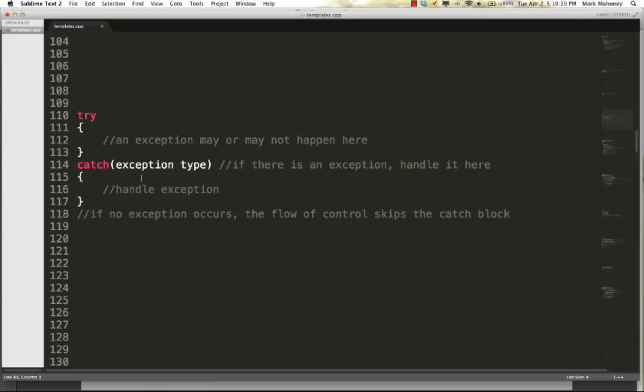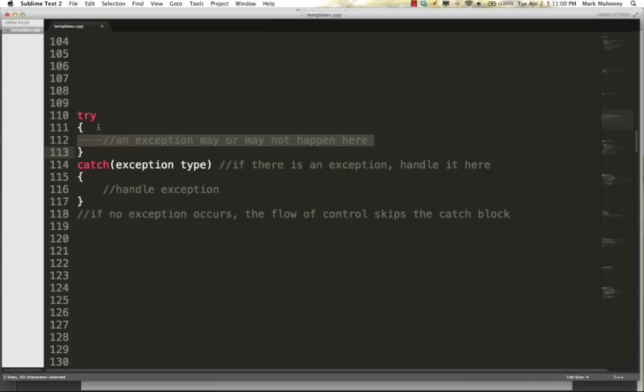Okay, so inside a try block, we put some code where an exception may or may not happen. If an exception does occur in there, the flow of control will immediately jump to this thing called a catch block. And here we will handle the exception somehow. And then right after, the flow of control will skip to the first statement outside the catch. Now, if we're in the try block and no exception occurs, well, we just skip the catch blocks. So it's kind of like an if-else structure, but we get to pack more code in the try block than a normal if statement.